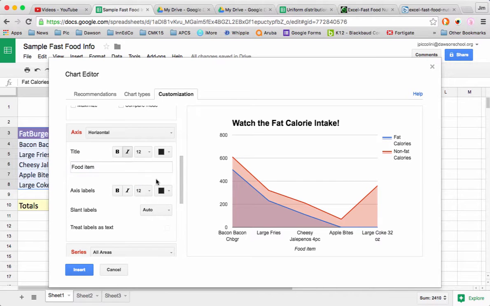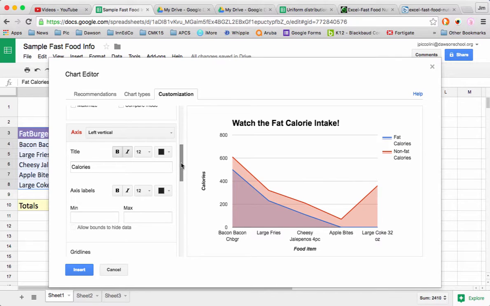And there it is. It's in italic. It doesn't really stand out, so let's make it bold as well. That's a little easier. Now I'm going to switch the axis to the left vertical. And on this side, what is this a measure of? This is a measure of calories. And let's also make that bold as well. Now we've got labels on the sides.